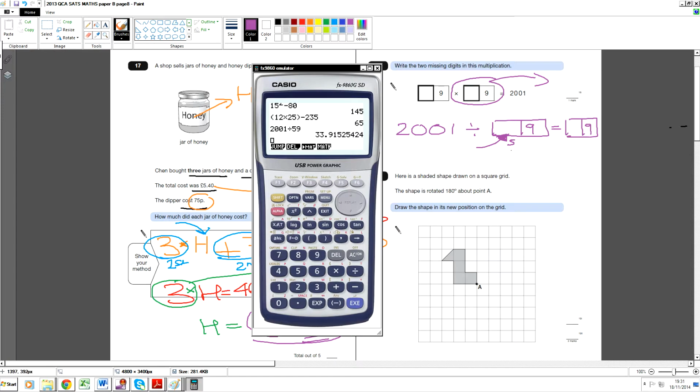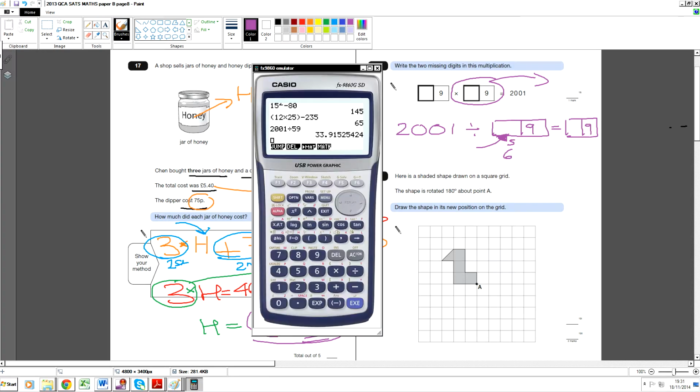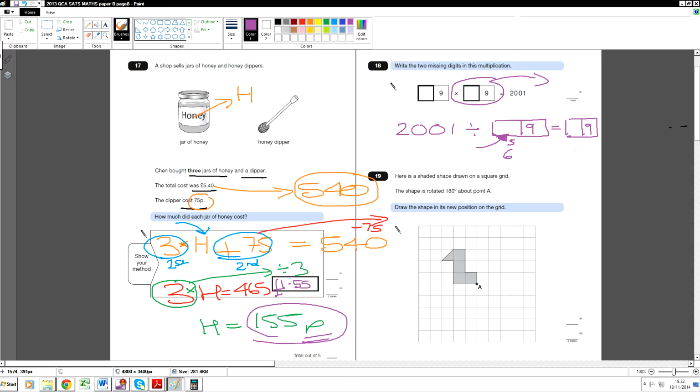So now let's change the 5 into a 6. Going up. Bigger numbers, because we've got to get a 2-digit answer. We can't choose small numbers. Okay, let's try 6 now: 2001 divided by 69. Oh wow, that gives us the correct answer, which is 29. So 6 does work in here.